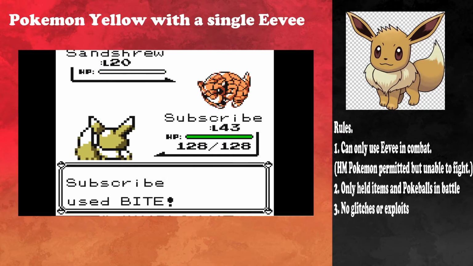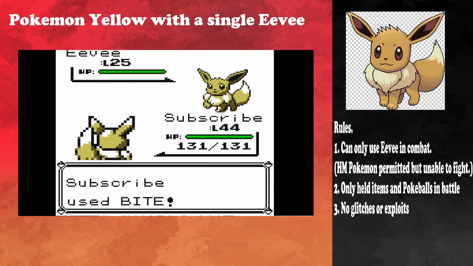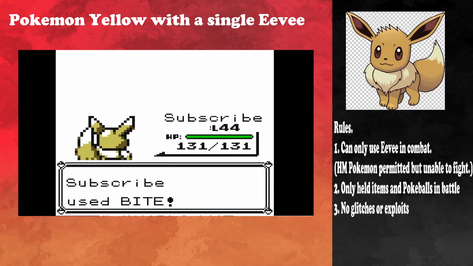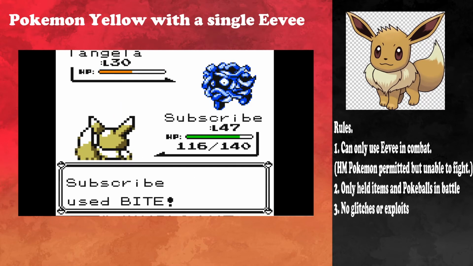Shellder gets 1 hit by Bite, as does Vulpix. Then his Sandshrew also goes down to a single bite. And finally, his Eevee, who also gets badly bitten to the point of fainting after one move. Next is Celadon, and I go after Erica first.